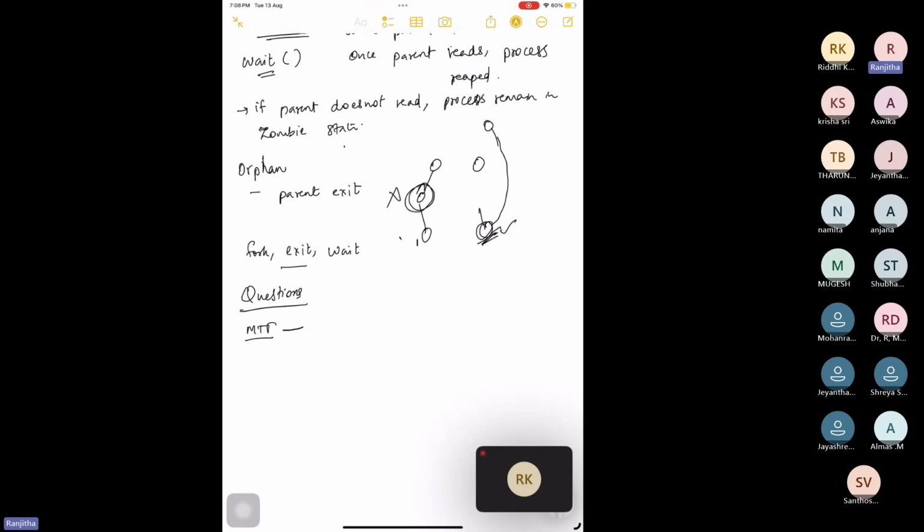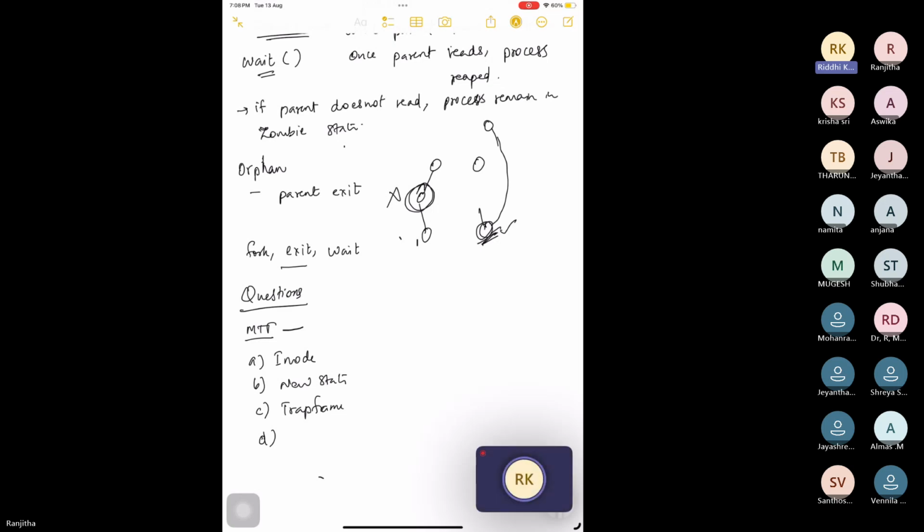Match the following. A is I node, B is new state. Ma'am, the answer will be A3, B1, C4, D2.